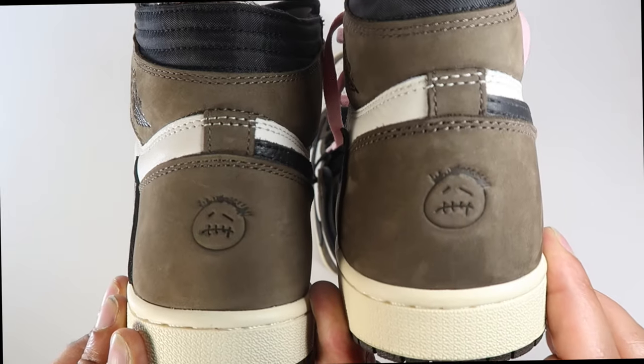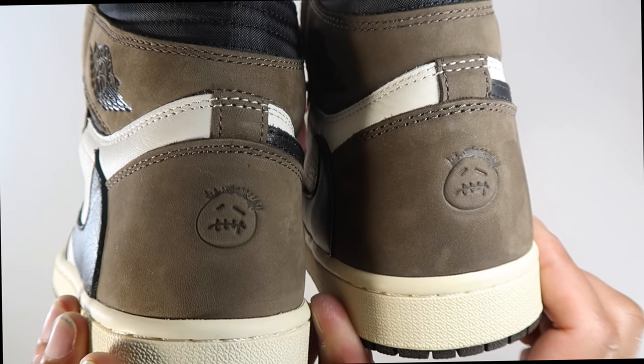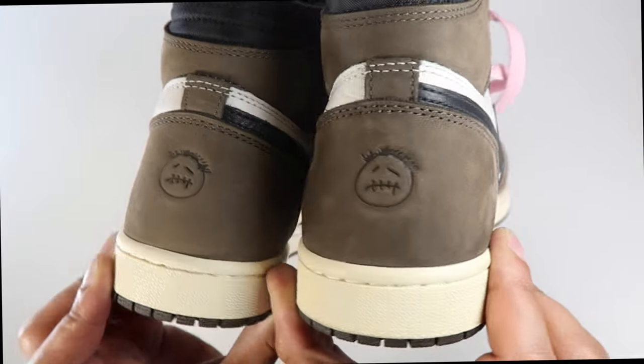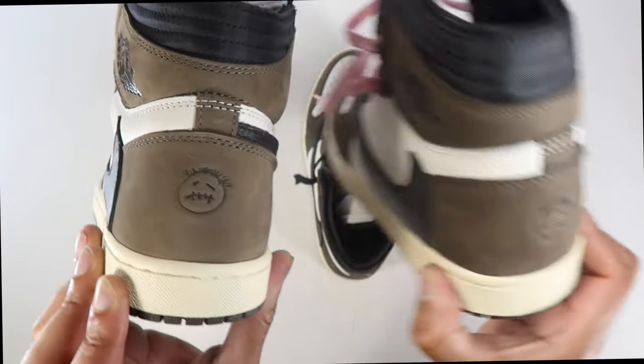Let's go ahead and get the one on the right. We'll just call that the pricey pair. So the pricey pair. Look at that suede transition all over the place.